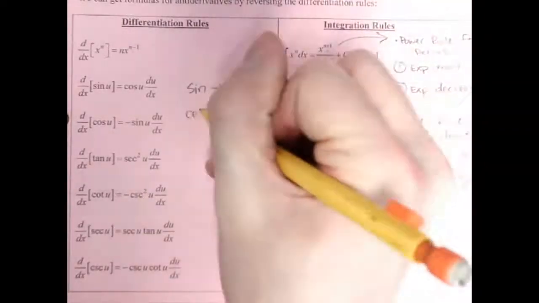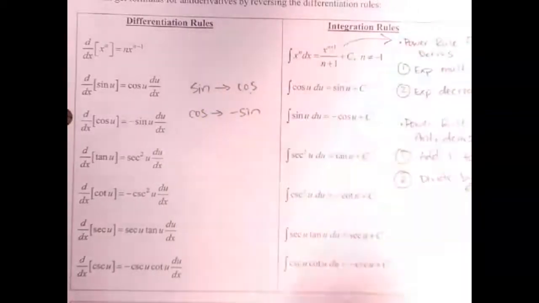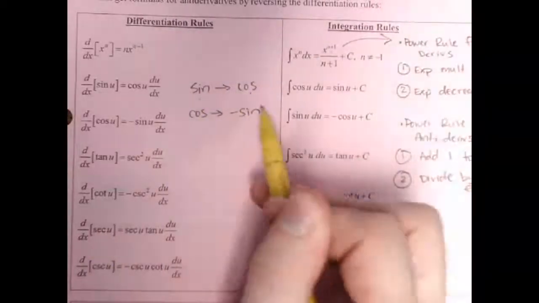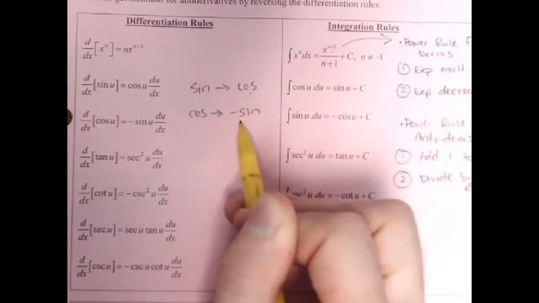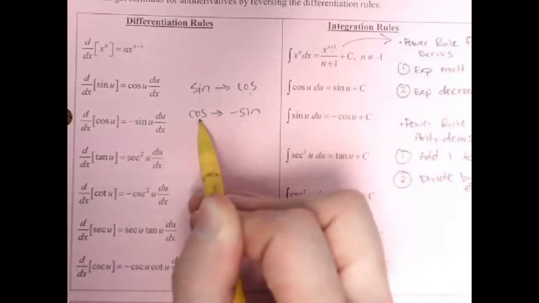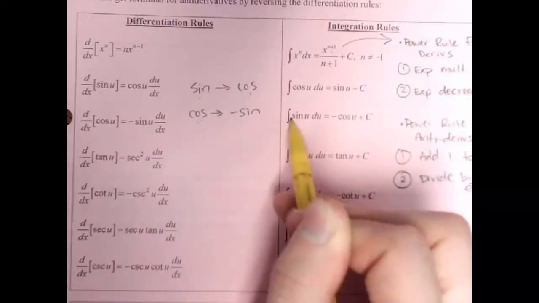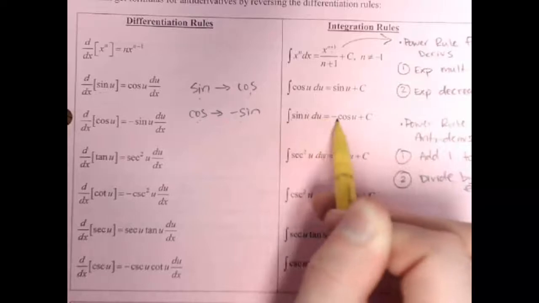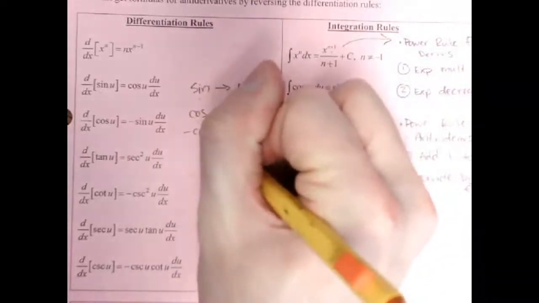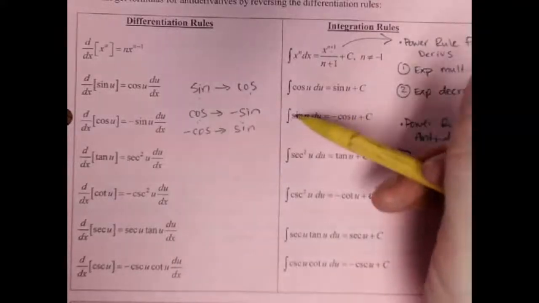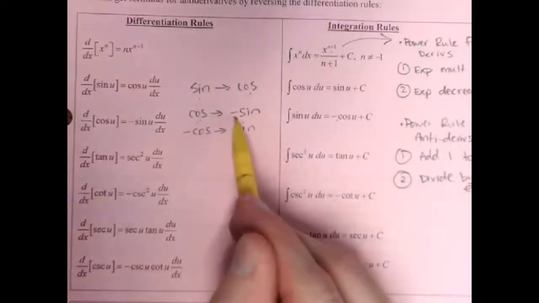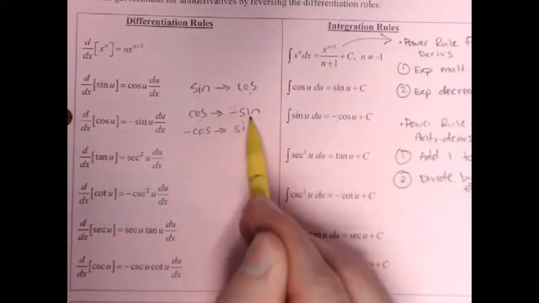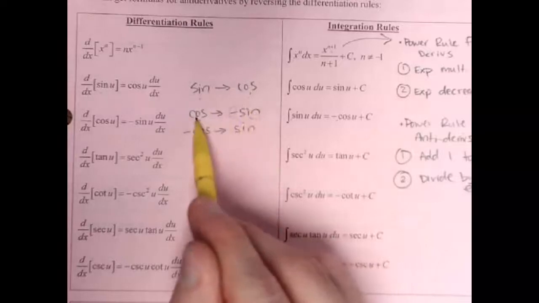Now, cosine usually gives you negative sine, right? So if I was integrating a negative sine, it would spit you back to a positive cosine. But if you're integrating and that negative is missing, that means it must have been on my original function, because a negative cosine, when you take the derivative, would give you the positive sine. So you've got to be careful. A lot of the time for these integrals, it's just going to give you the positive term. But if I see a negative sign, that would anti-differentiate, it would integrate into cosine. You're just working your way backwards.